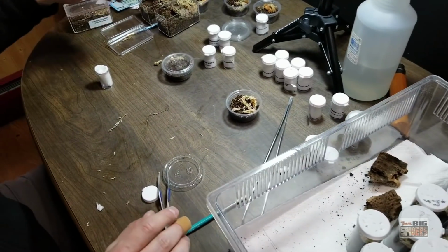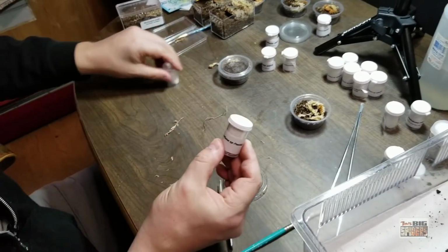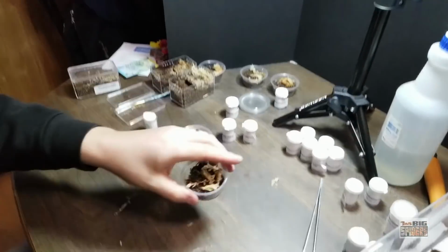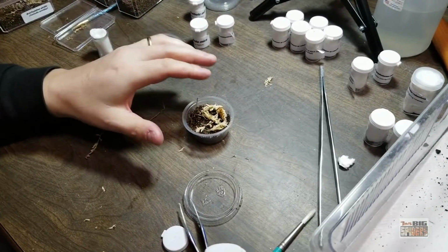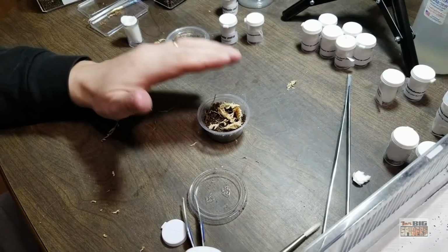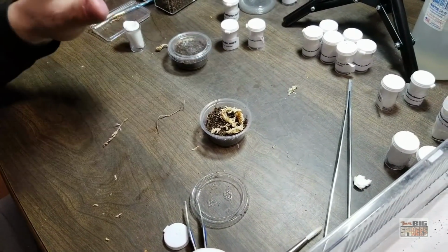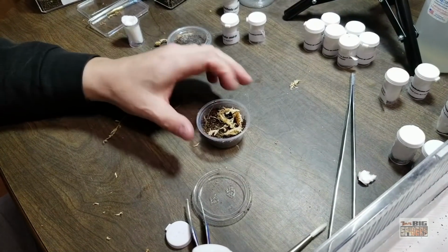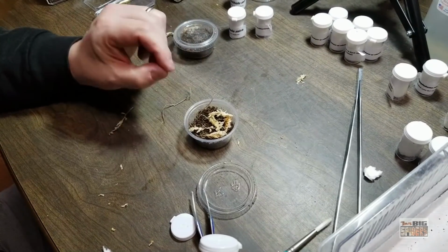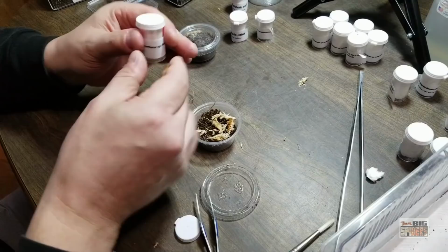All right, so we'll try to do something a little different. Oh yeah, I'm kind of excited about this one. Now these here are the, what are they, 2.2 ounce, 2 ounce deli cups. I like these for teeny tiny slings. They have some room. We'll see how small this one really is. If it's as small as I think it is, I may end up putting in something even smaller. For the smaller slings, I like to be able to keep track of where they are. That's the toughest thing for me, is when you open this out, you'll see the really teeny tiny ones sometimes are actually smaller than the grains of dirt you have in here.